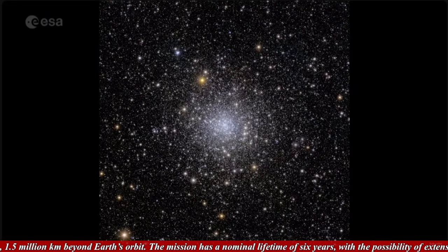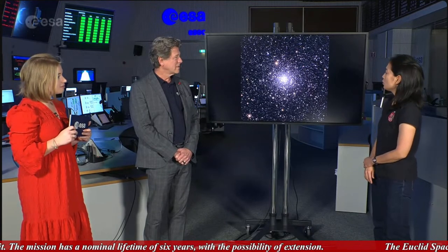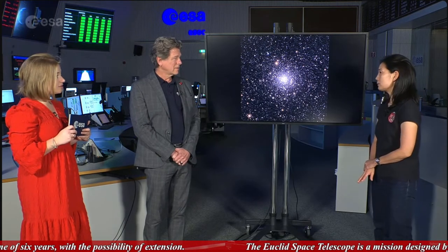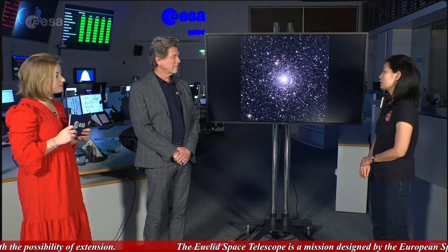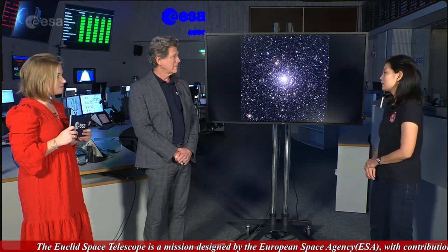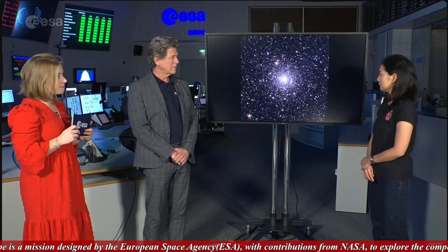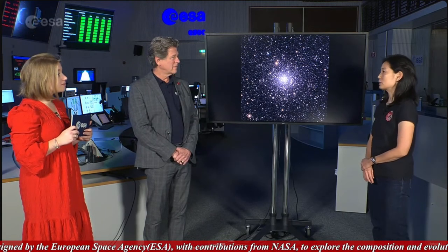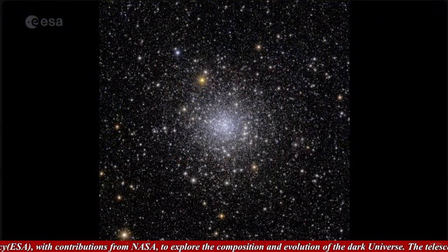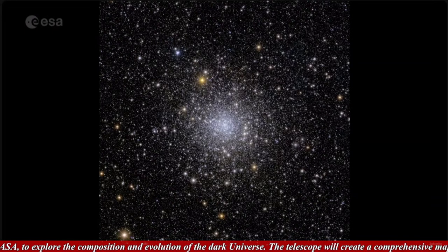It's quite amazing. And on top of that, there is a little bit of processing magic that happens. When you want the faintest stars to show up in the image, you take a longer exposure. But when you do that, the brighter stars can wash out parts of the image. And in order to avoid that, what Jean-Charles did was he combined long exposure images with the short exposure images so that we could resolve both the bright and the dim stars. Fantastic. And how exactly does the design of Euclid enable it to capture unique images like this one?